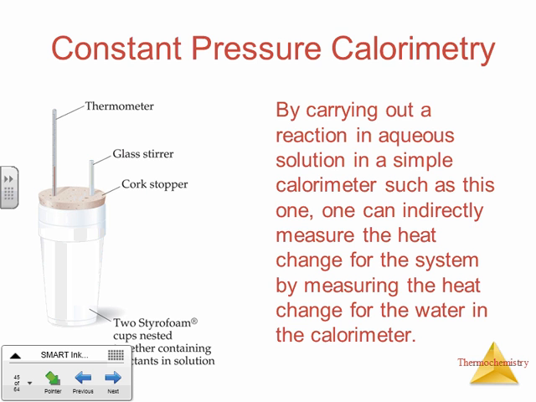Okay. And you add two things that are going to do a chemical reaction, and you can measure the heat change for that system by measuring the heat change for the water. So if you know the initial temperature of the water, and then you know the final temperature after you've mixed them together, you can figure out your temperature change, and you can actually figure out the heat flow that's happening in the reaction. So again, not a very complicated setup, but this one's done at constant pressure.